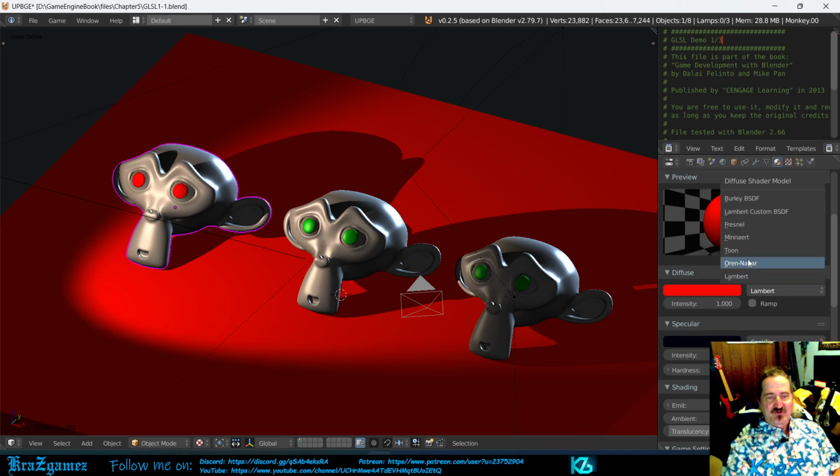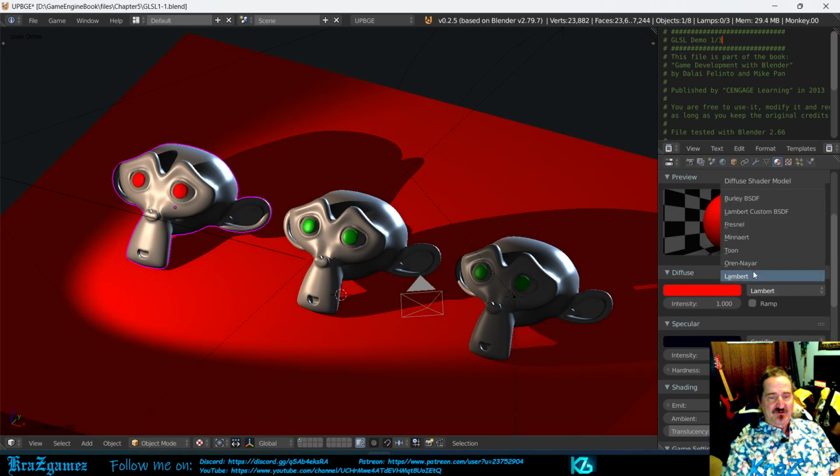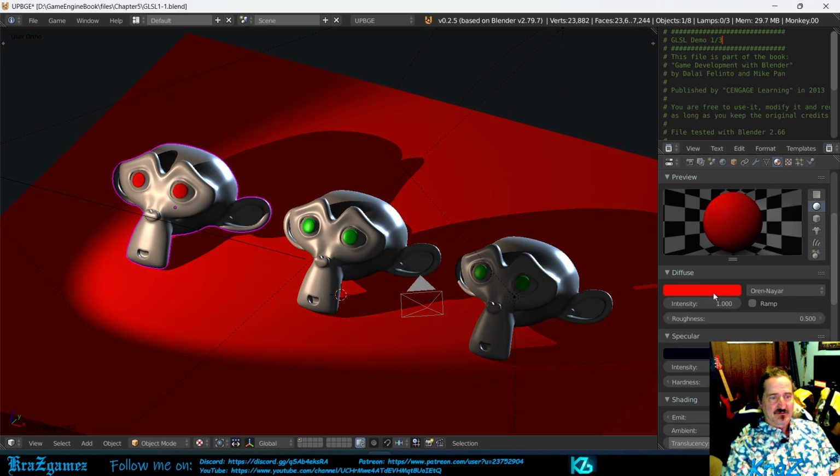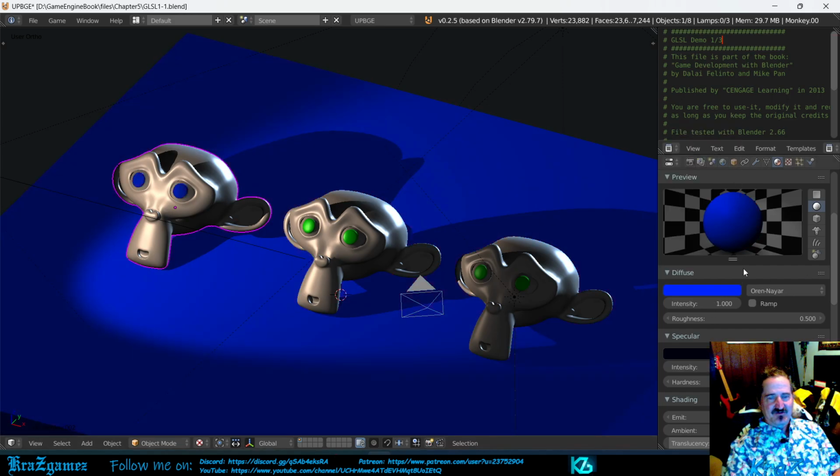So if we switch that to that, you notice that it just became a bit softer. See how bright that is? I got it all the way up. You change it to Oren-Nayar, and it looks more soft. It doesn't look as rough. And even if I change the color to blue, it still looks soft. It doesn't have most of the specularity in there.